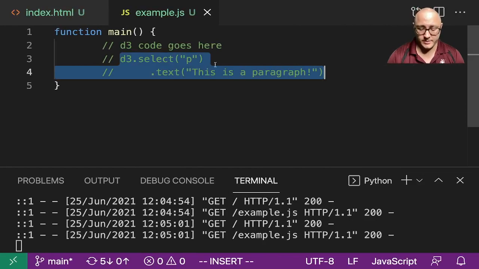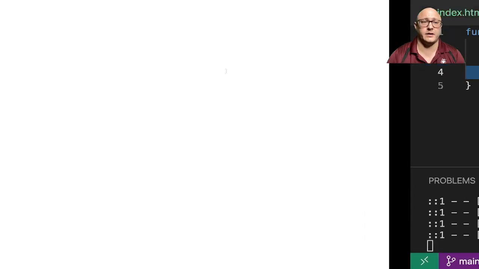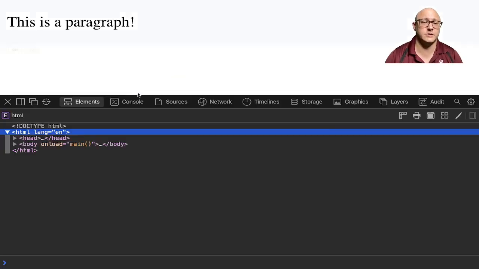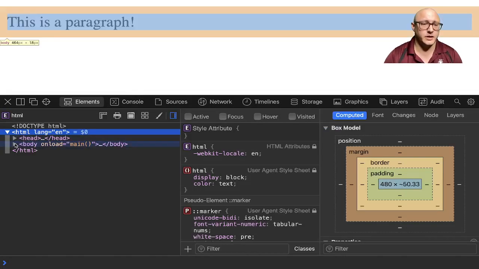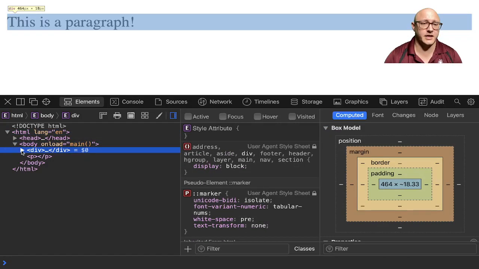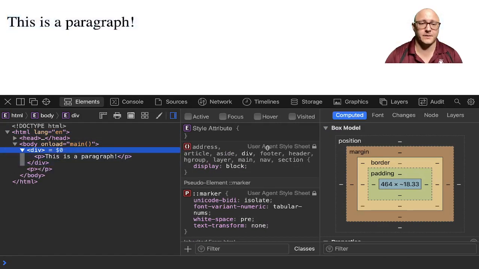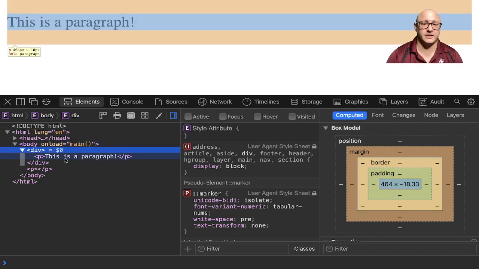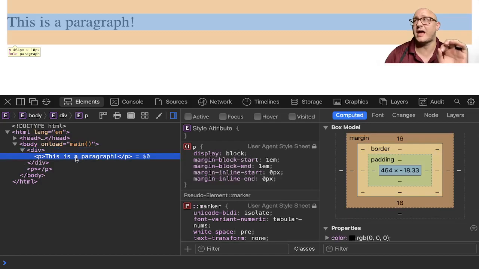I uncomment this, then we have that paragraph tag. Let me right click and inspect our selection. If I look inside of that div tag, we have this is a paragraph. So it inserted that text into that first p tag, because we used the select.